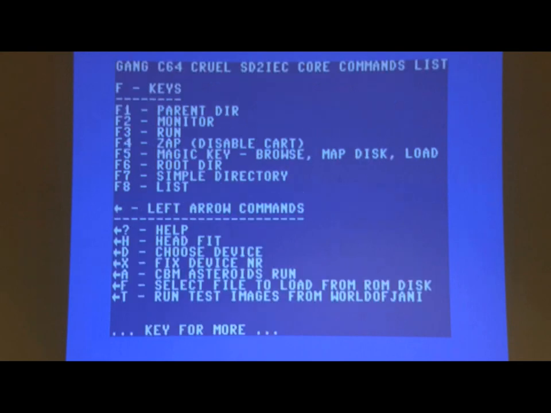Arrow question mark. So here's about all the stuff that they can do. They've remapped all the F keys that you can use for browsing the stuff that's on the SD2IEC, that micro SD card, and running software. And there's the arrow commands.